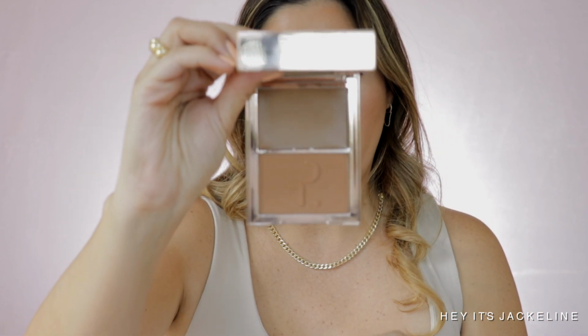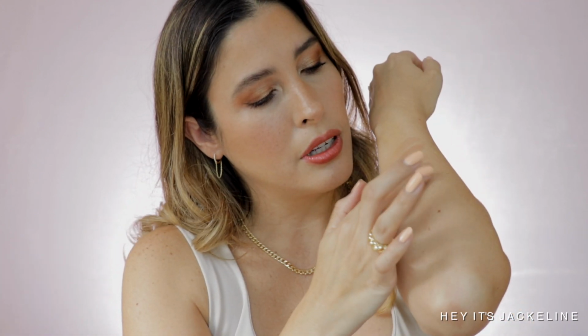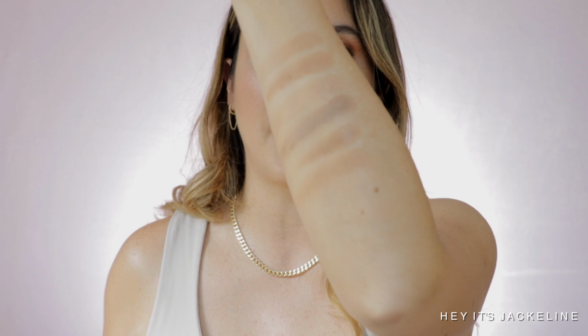Now let's go to Patrick Ta. Now Patrick Ta duos, they come with that cream formula on the top, and then at the bottom there is the powder formulation. In total this has 15.8 grams and it costs $38, making it the most economic out of these three products right here: Wayne, Victoria Beckham Beauty, Patrick Ta. The powder side comes with 9 grams of product, so yeah, I mean, definitely Victoria Beckham right there, it's a little bit more pricey than Patrick Ta. So I mean, I know this is a cream, but let's just, no matter what, try it and swatch it. Also, another thing to note is that the Patrick Ta Duo is made in Italy.